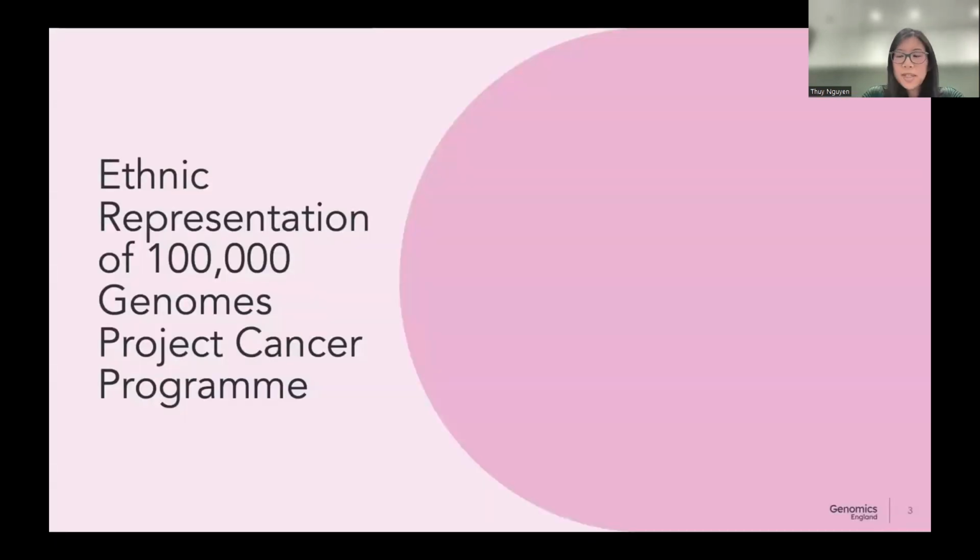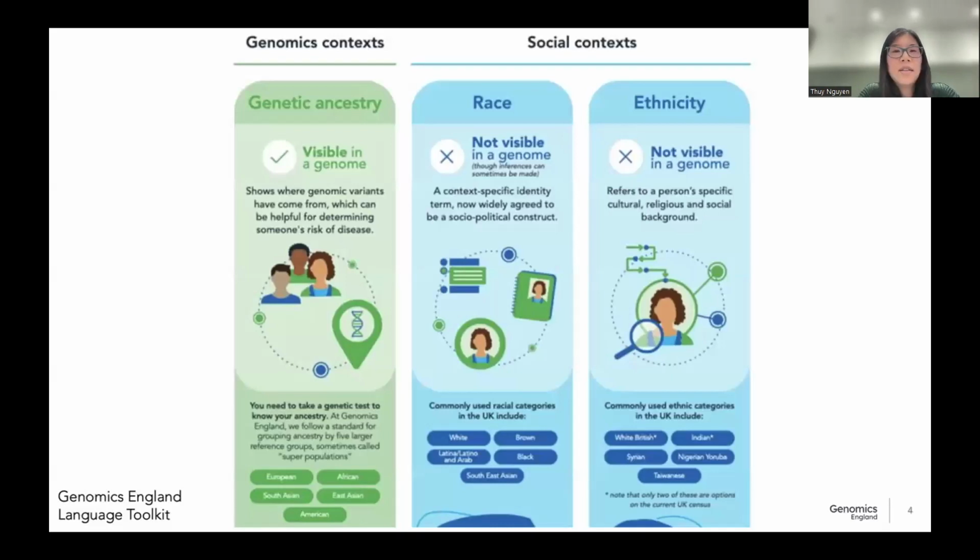Right, so ethnic representation. You'll find that in a lot of journals and publications, the words ancestry and ethnicity are used interchangeably. So for this talk, we'll be very pedantic and very strict about what they mean. Whenever we refer to genetic ancestry, or just ancestry in general, we're going to refer to the genetic similarity of someone to some reference population. And when we say ethnicity, we're going to refer to a self-identification of some cultural affiliation. So the main thing that you need to take away from this is that ancestry is something that you need to genetically test for, and ethnicity is something that you have to ask for.